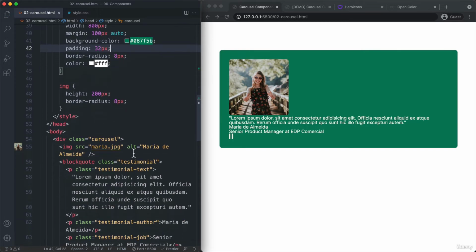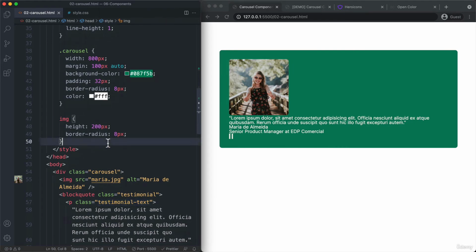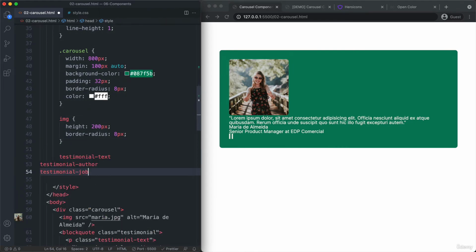All right, now let's actually style here the text and the author job. And again, I'm pressing Alt or Option to select all of them at the same time. So copying and pasting.